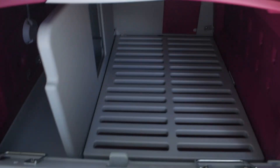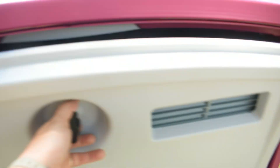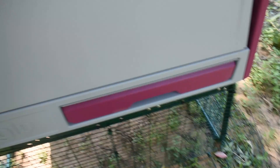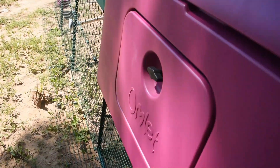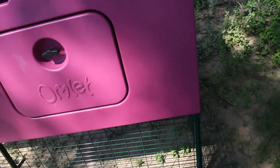Here's the compartment off the back — the little trays, the nesting area, and the little tray that comes out. That's how you collect eggs. It'll be a long time before using this compartment, so it's probably just going to stay open, but it'll be a little while before they're out here using all this anyway.